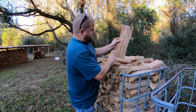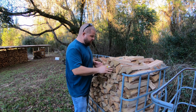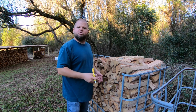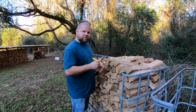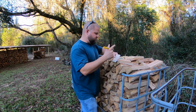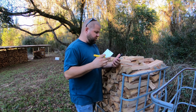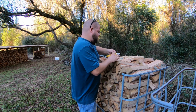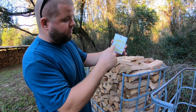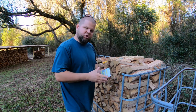All right, so now I have marked this piece with a paint X. We'll always check it for our external moisture content. And then we'll pick a piece random every so often, split it, kind of check the inside, and compare an external piece to an internal piece. Again, this is nothing scientific about it, just for my knowledge, and a lot of y'all have expressed interest in this too. So I'm gonna make me a little metal card here with that information on it, get today's date. All right, now we have our information. Today's date, 47.5% moisture, and I just put abbreviated water and red oak since it's a mixture of both.